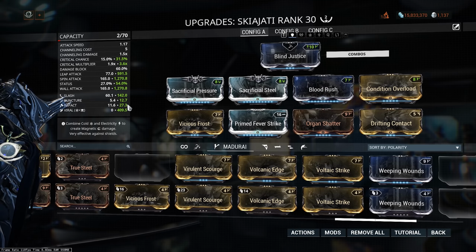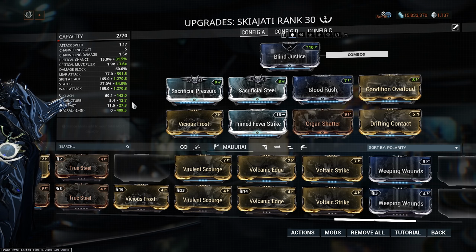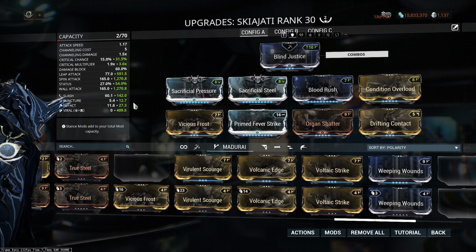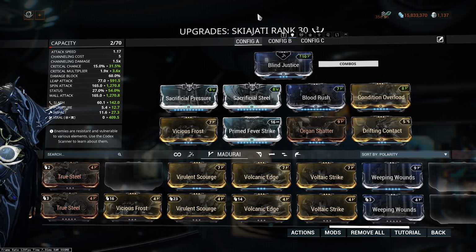You're going to be proccing Slash and Viral fairly often. I actually think this is going to be a very, very strong build, because you're stacking very quickly, so you'll get the Slash procs plus the crits. It is very, very, very good.